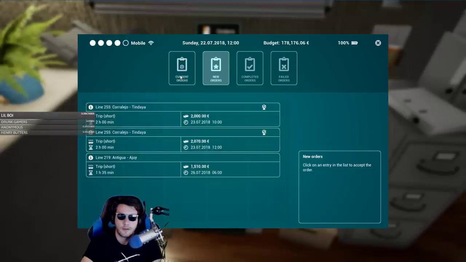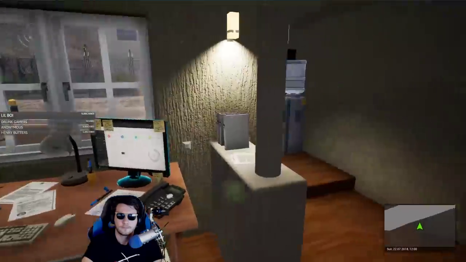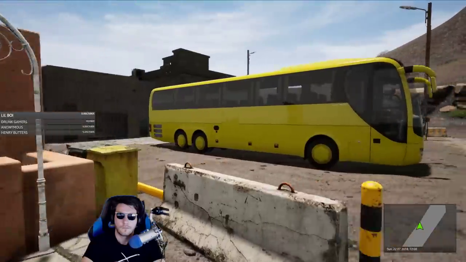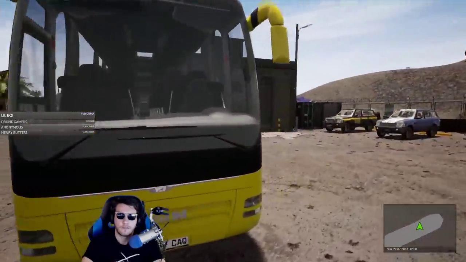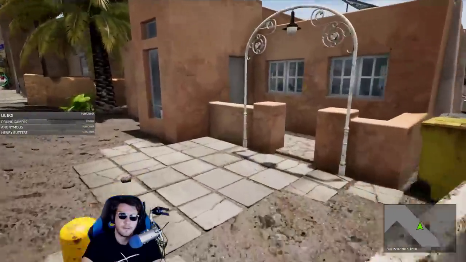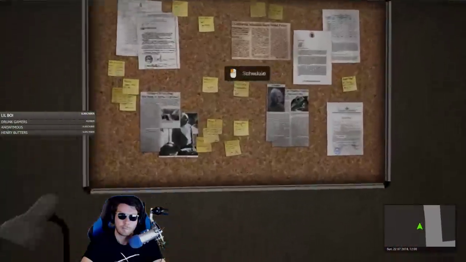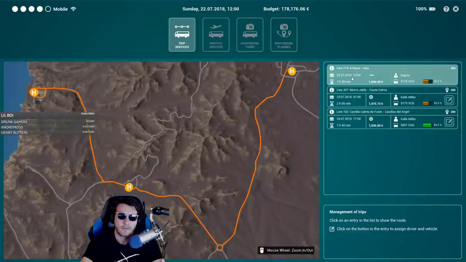Okay, so we've got three of these. So the new bus should be here. This is the same bus. Shouldn't it give me the bus that I need for the day? I assign myself to it. Okay, so let's see. Raptor is taking the... Wait, that is our big bus. Oh, where's the smaller one then? I don't like how it tells you the license plate instead of the bus type.